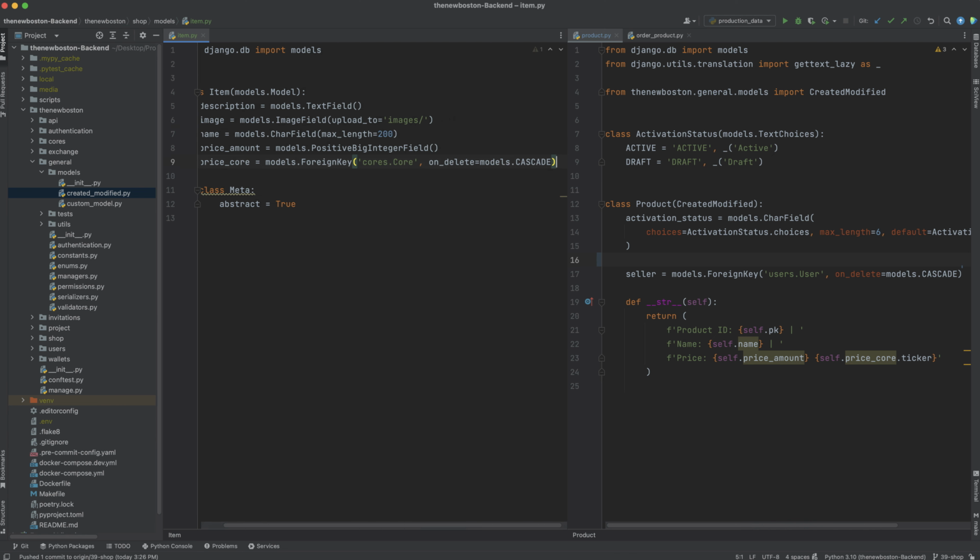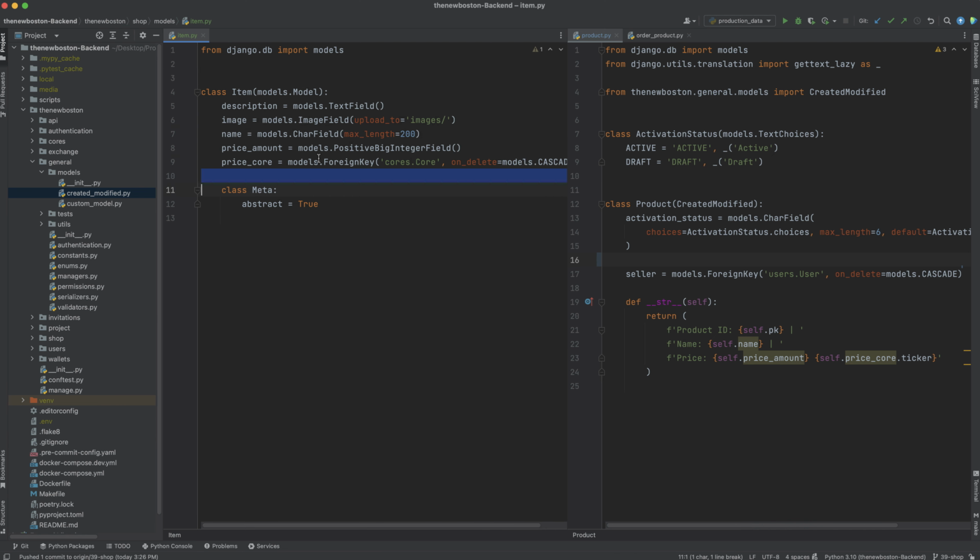And also, for the seller, make sure my server isn't running. Okay. And also a seller. Is that right? Even though I don't need, maybe I'll just keep seller on product.